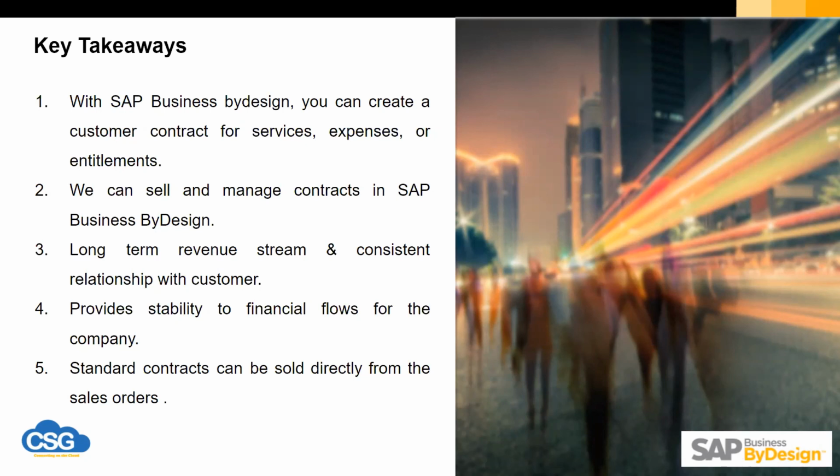When we are keeping the data of all the contracts, we are also helping the relationship with the customer, which is consistent because we are maintaining this. We can also provide stability to financial flows for the company, because a contract is an agreement, so in that way the financial flow will be stable. Then we have standard contracts which can be sold directly from the sales order, because we saw in the document flow that the contract was coming from the sales order, so that is also possible here.